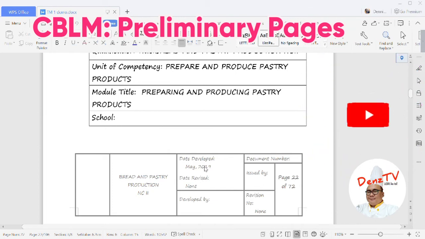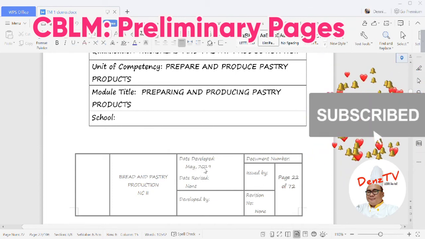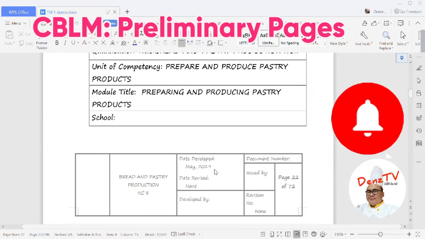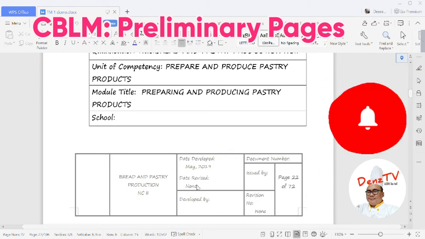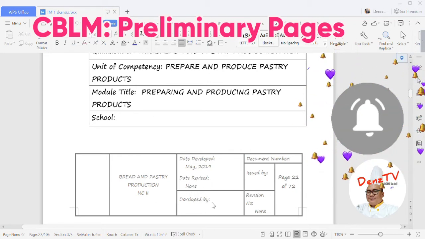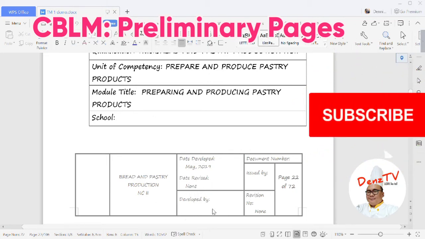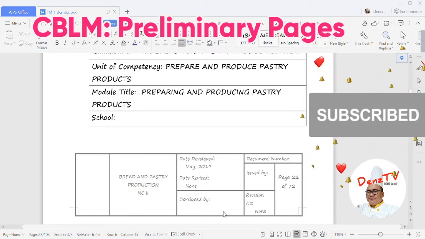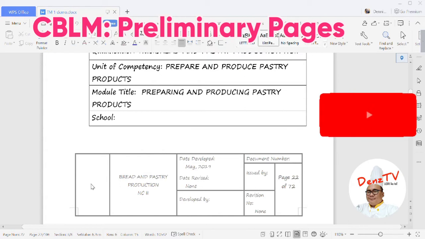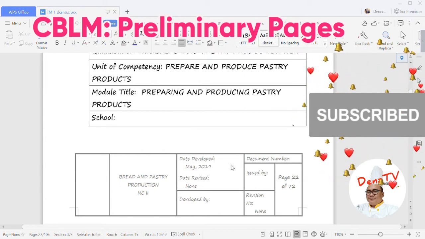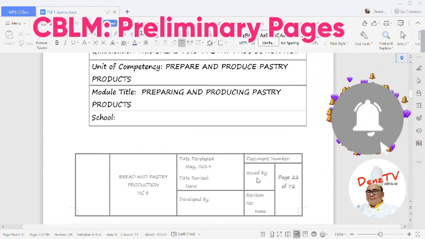Of course, the date developed should be current. Then for date revised, put none, and then developed by, your name. Your name here. And issued by, of course, the abbreviation of your school.